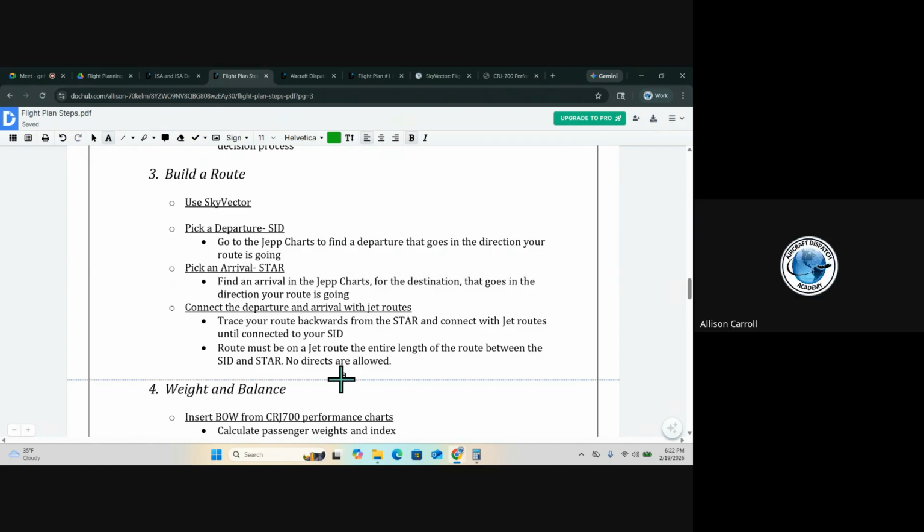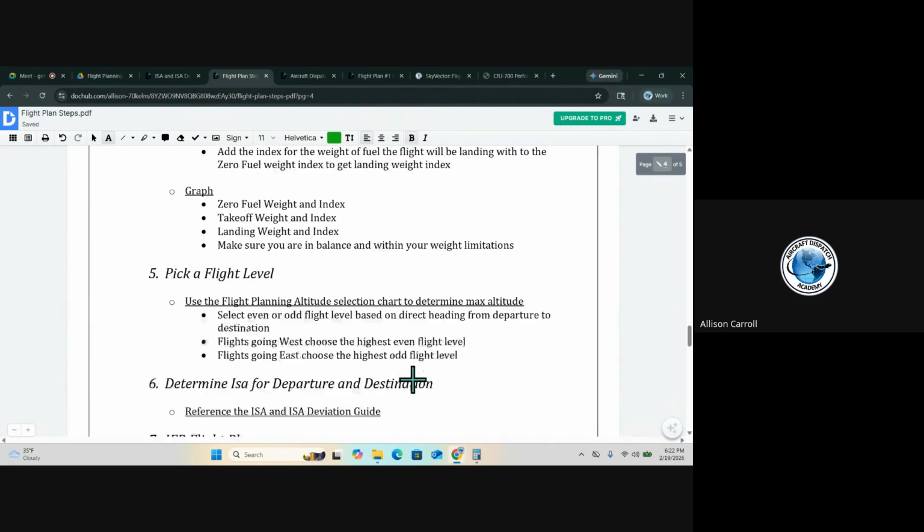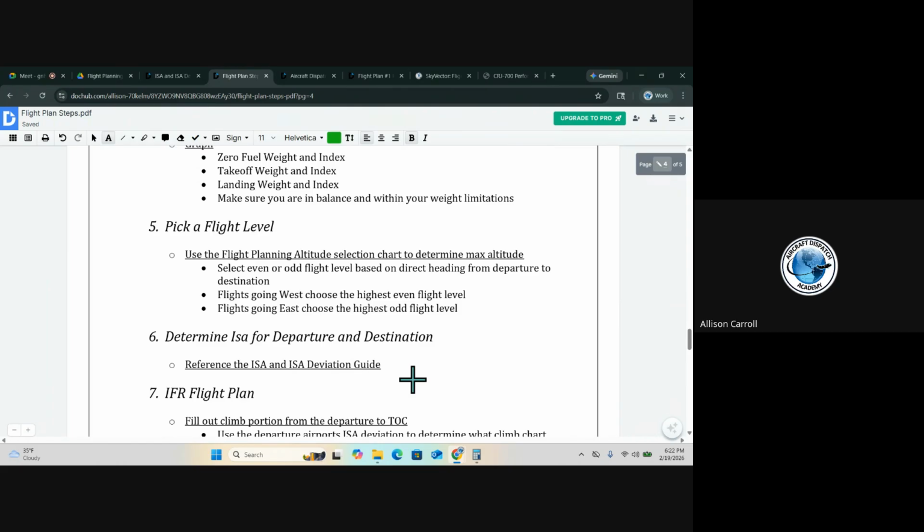Yes, it will make so much more sense in person. So even tonight, it's going to feel even more saturated because now we're going to go into ISA and we're going to go into the IFR flight plan with performance numbers, and the performance numbers require more calculations. So it's going to feel even more by the end of tonight, but as you do it in person, it's going to make so much more sense. When you guys get here to St. George, it'll just click. I promise it will just click and you'll just start to connect the dots for everything with flight planning.